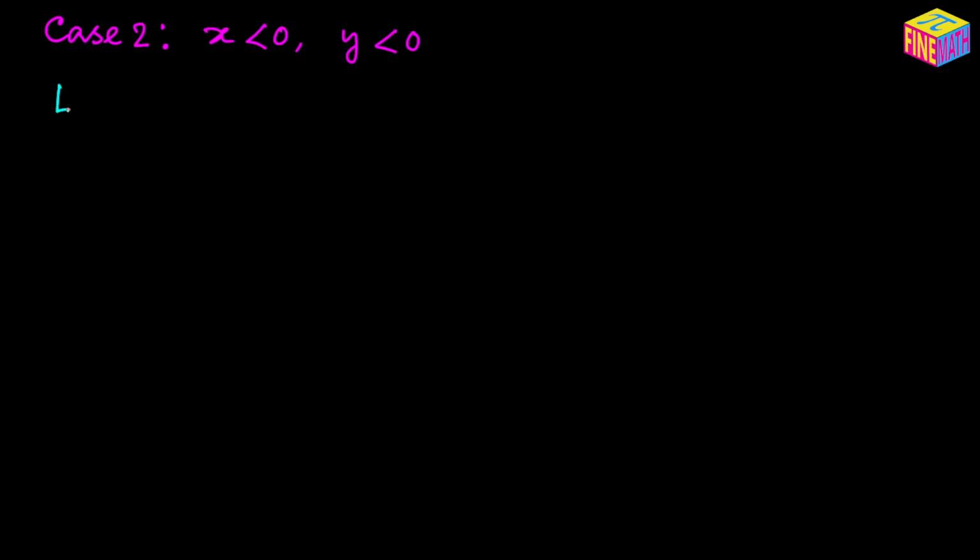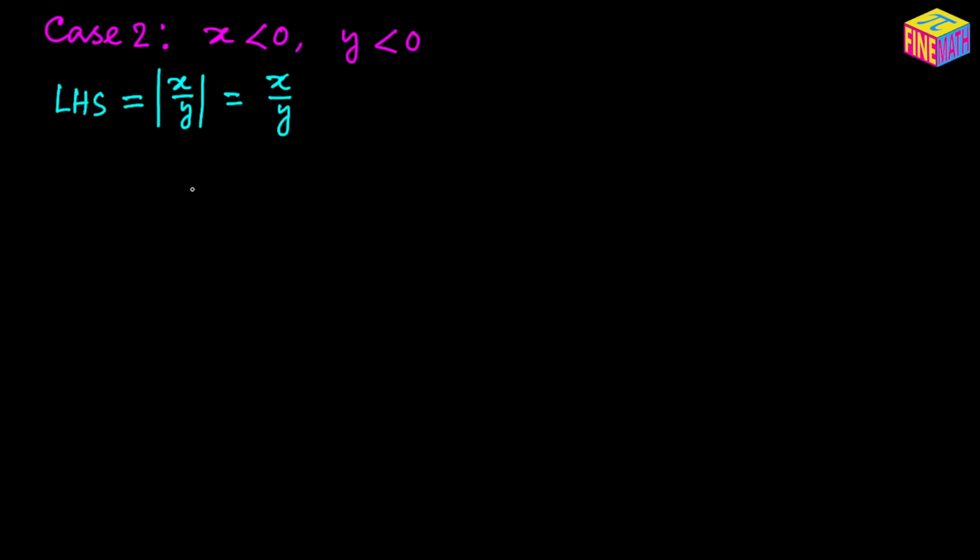The left hand side will be like this. Left hand side has modulus of x over y. And now think about it. It is the ratio of two negative numbers, or you can say a negative number is divided by another negative number. The quotient will be positive because negative divided by negative is actually a positive number. So x over y is actually a positive number in this case. So it will come out as x over y. I mean positive of x over y.